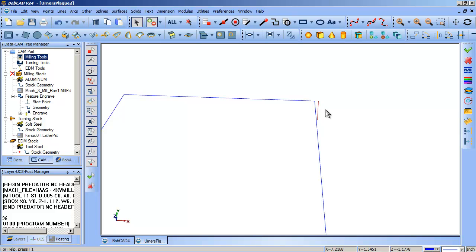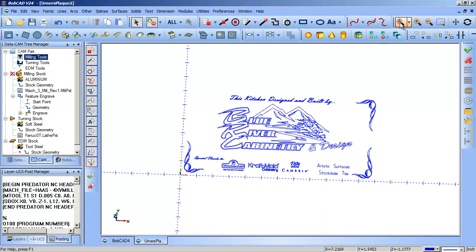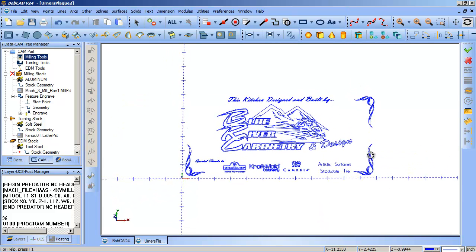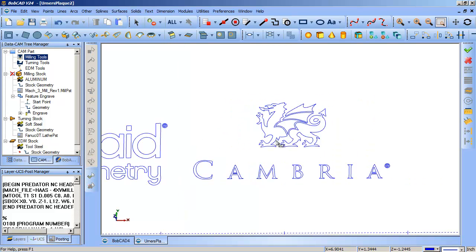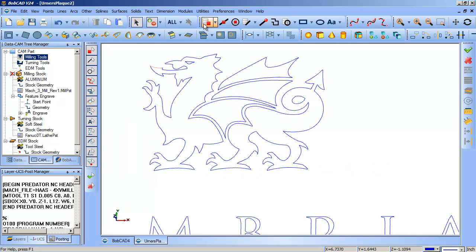So if I wanted to clean this up, the best thing I could do would be create a new layer and slowly start going through these until you can chain select your items.